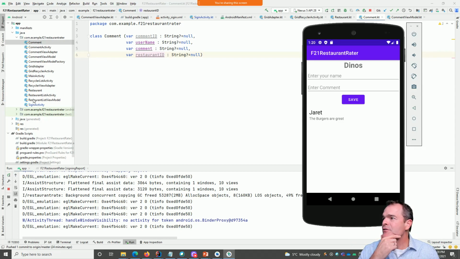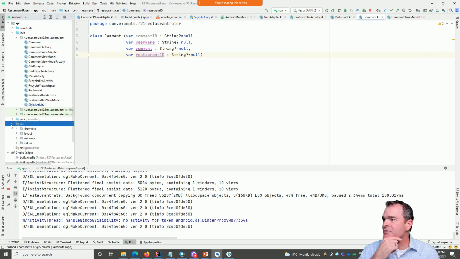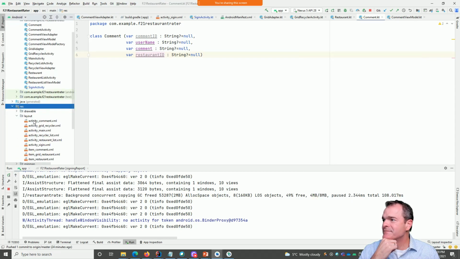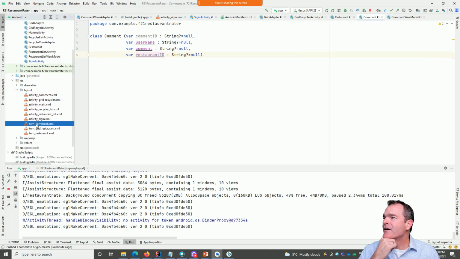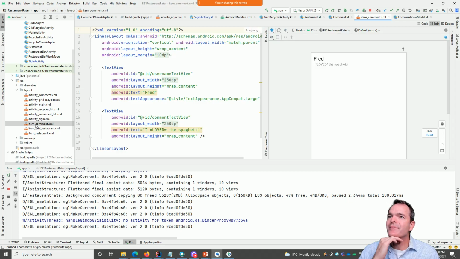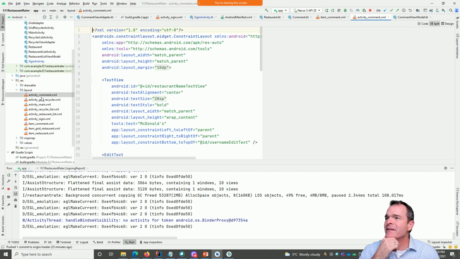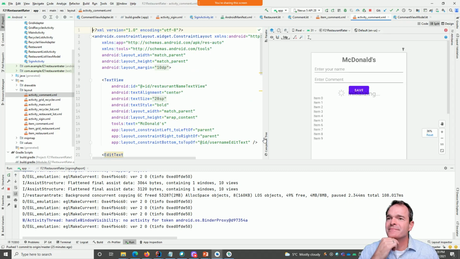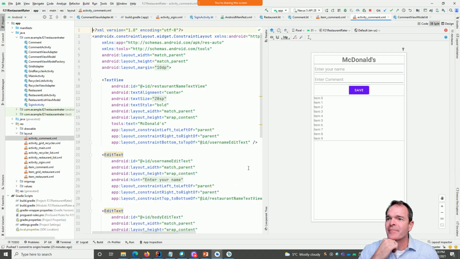So let's go to our resource files under layout, under comments, and that's the item comment. So under activity comment, what we want to do is add in a floating action button.